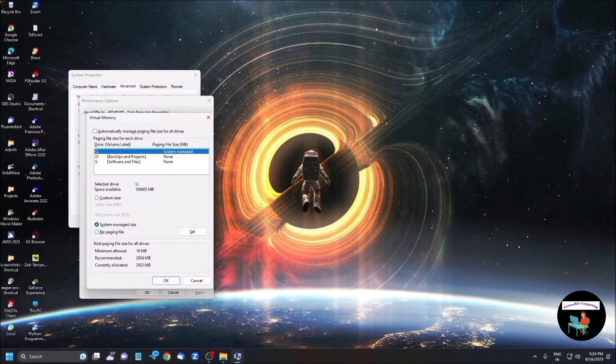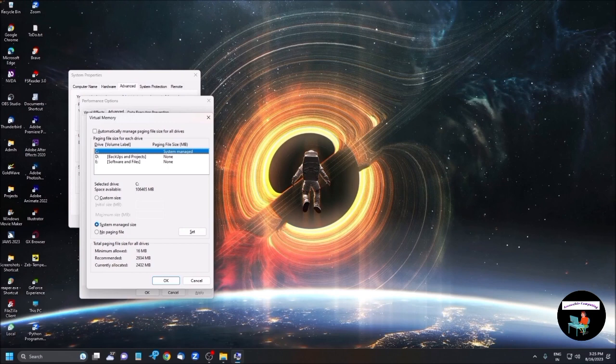System managed. So from where do you want to use the memory once your RAM exceeds the limits? For example, you're using 4 GB RAM.